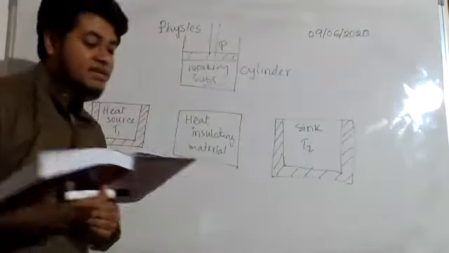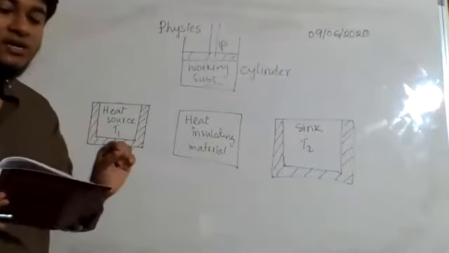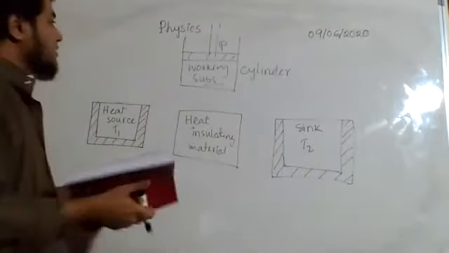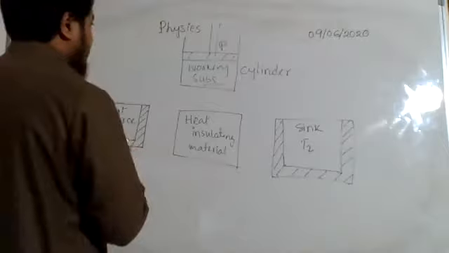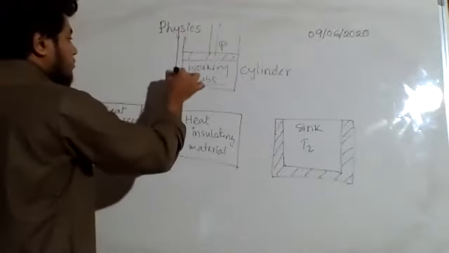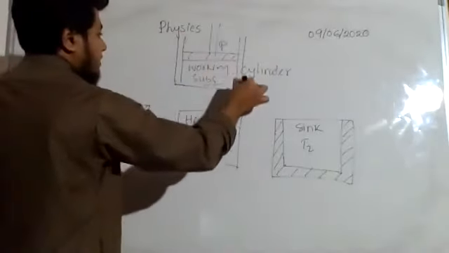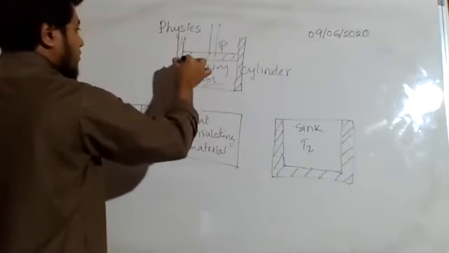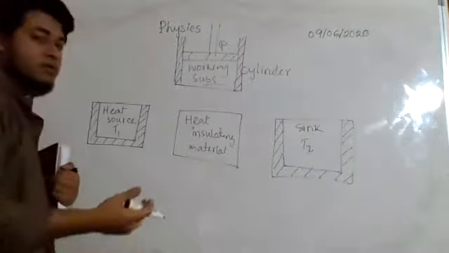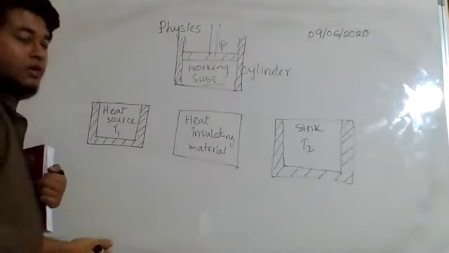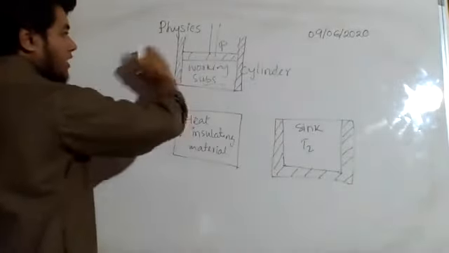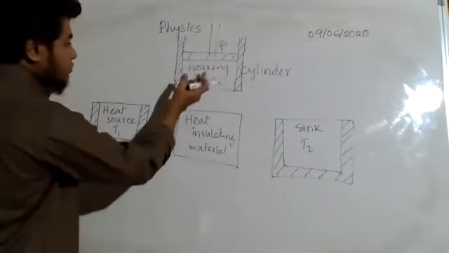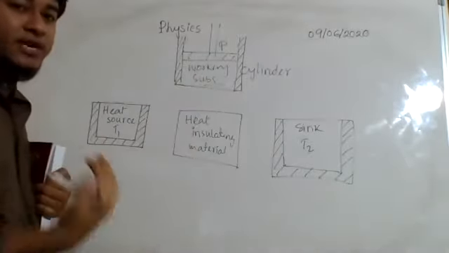Number one, a cylinder C with perfectly non-conducting walls. See here, I actually forgot to show that these walls will be non-conducting. Non-conducting means they will not conduct any heat. That means they are made of insulating material. Okay, so as a result, through the wall there will be no heat transfer, only through the bottom part heat can be exchanged.